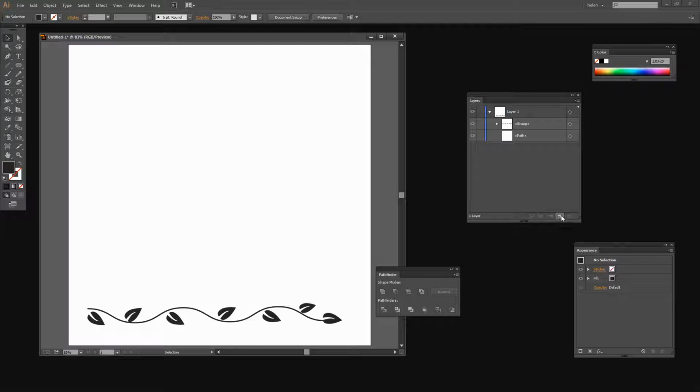I'm also going to create a new layer. Well, actually I've gone ahead and created more than one layer. Let's just go back to one layer and let's lock this one down. And that means that now the next text divider is on a separate layer. It's a little bit easier to organize them that way.